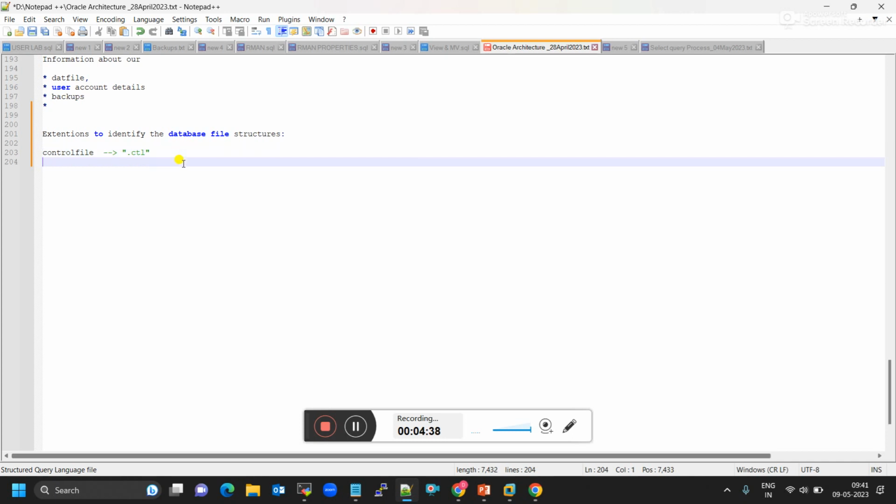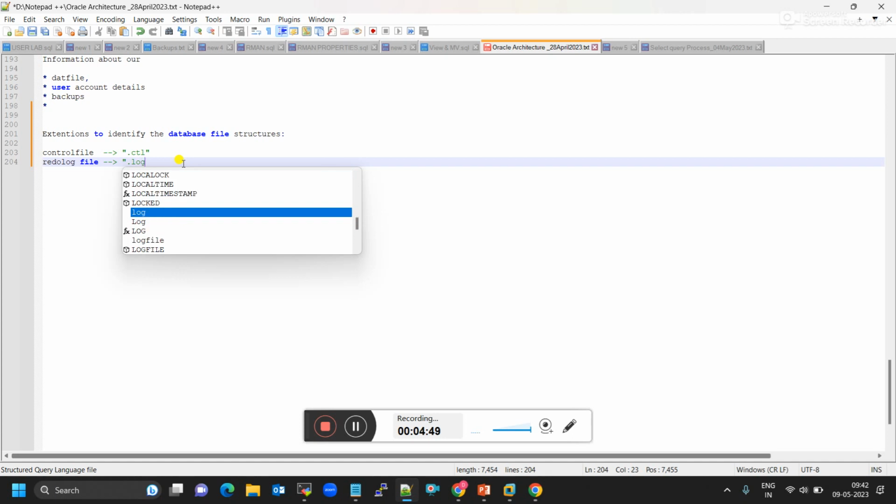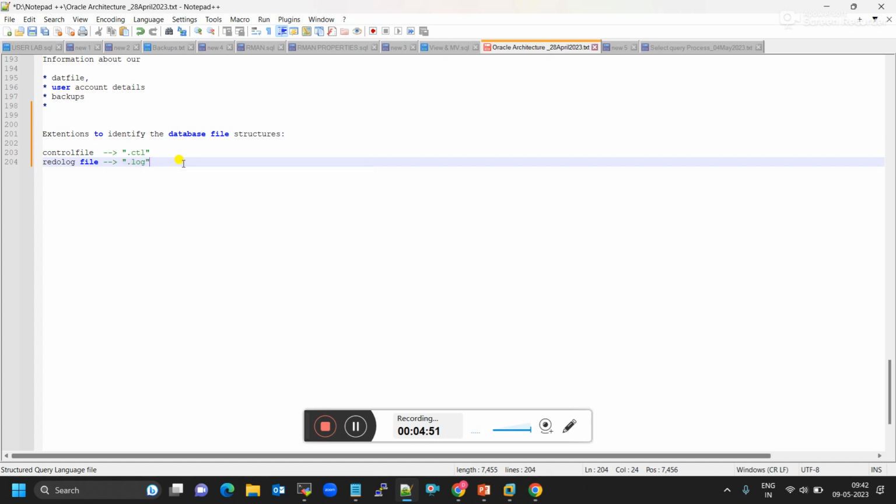If it is a redo log file, then the file extension should be .log. This is a bit different. Why? Because for backup related things also, the files will be stored with .log only.